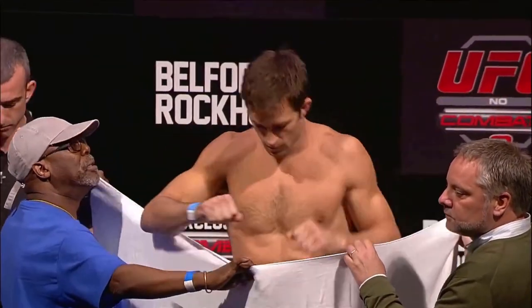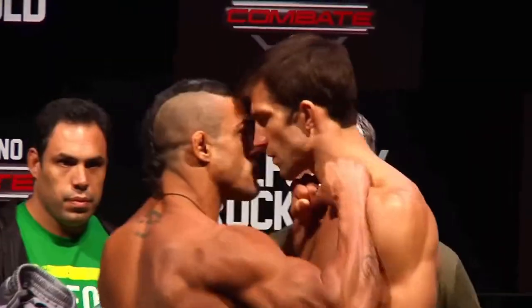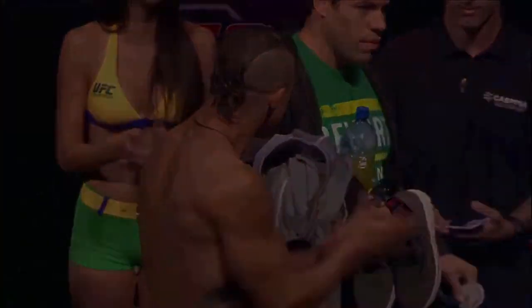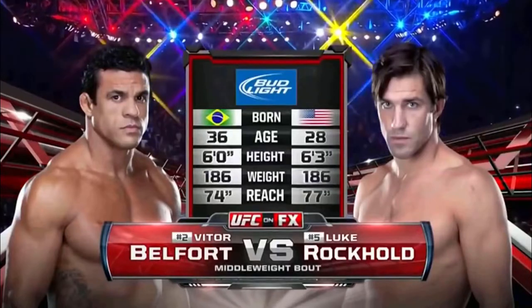186 for Luke Rockhold. 186, what a main event we have got tomorrow night here in Brazil. Luke Rockhold making his UFC debut against the Phenom Vitor Belfort. Here we go. The Brazilian Vitor Belfort, 36 years old. The American Luke Rockhold is 28.